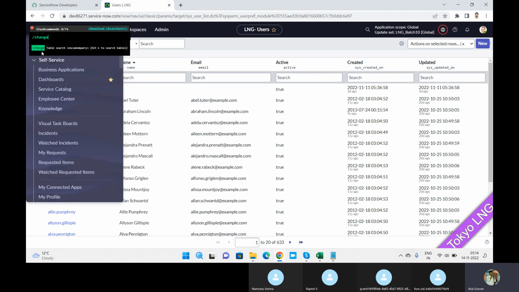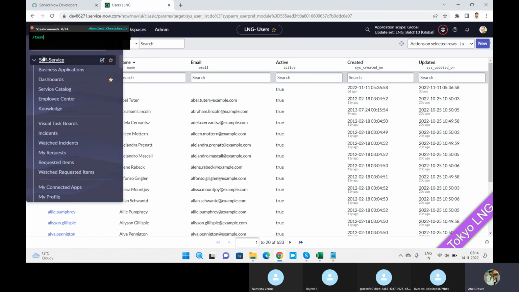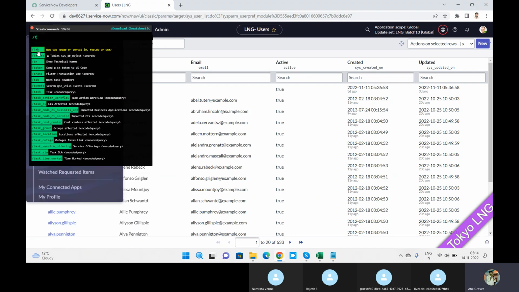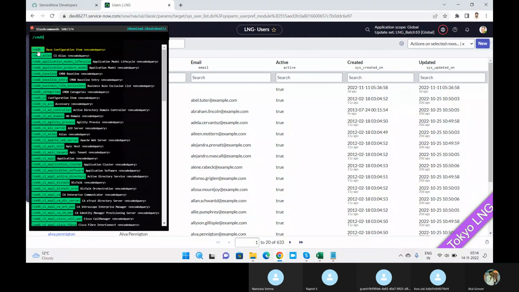You go here and search for the change. Table. You go here and search for the task. Table. You go here and search for the CMDB. Table. It means this is clear. The fundamental is table only. Okay. If you remember, on that day we discussed about this part.